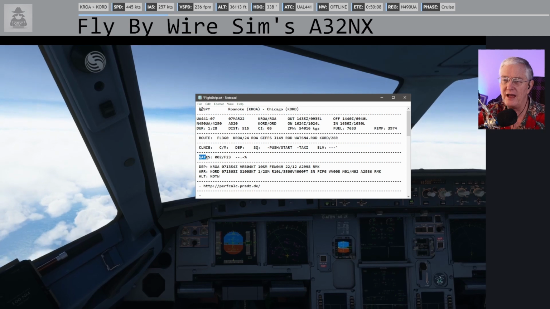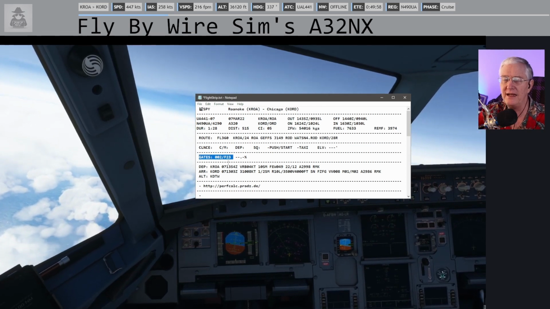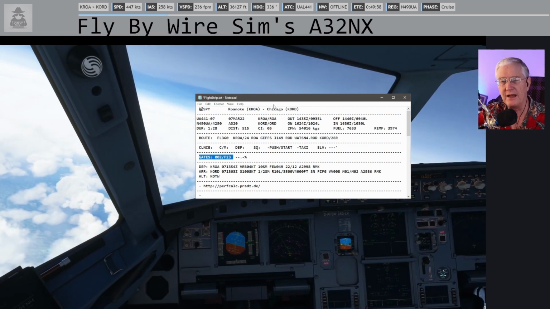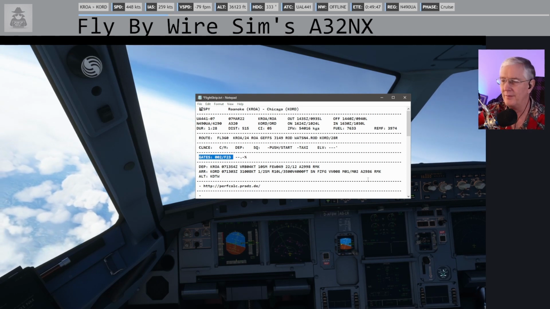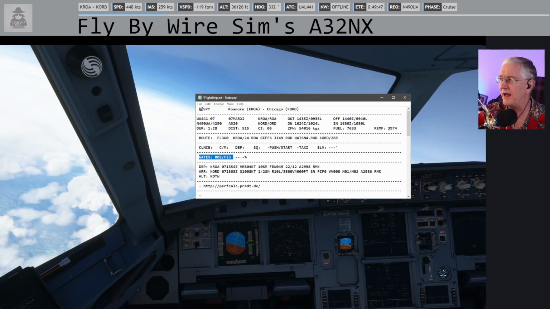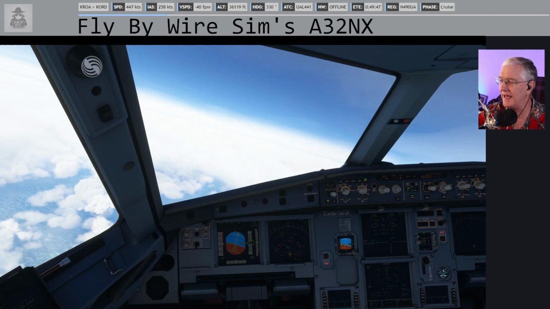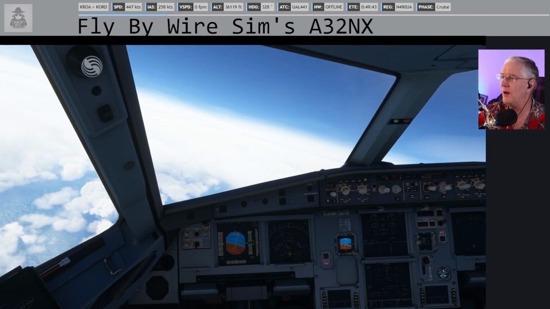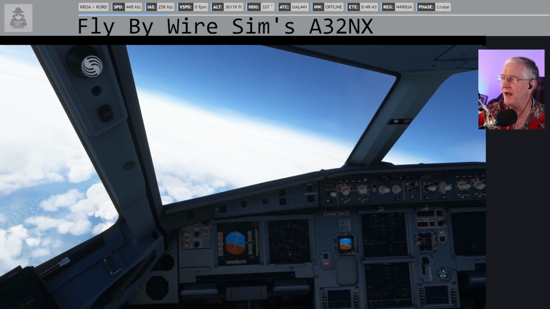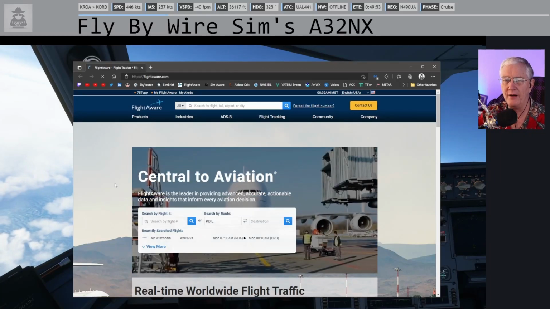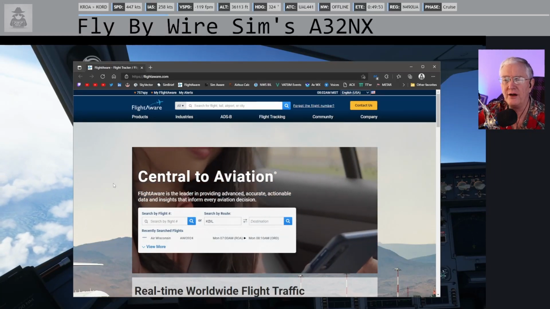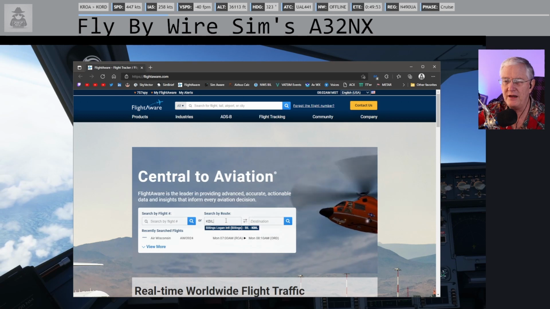You might notice that I have gates here. Gate 2 and gate F23. I got that out of FlightAware. So that's a great place to go and figure out what gate to go to. How did I know how to do that? So let's go to FlightAware really fast. You could also, I believe, do Flightradar24. So come on down here to the route.